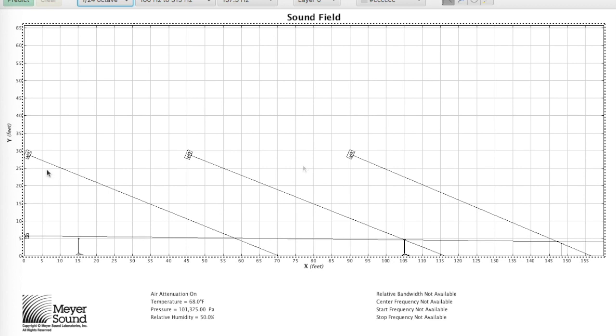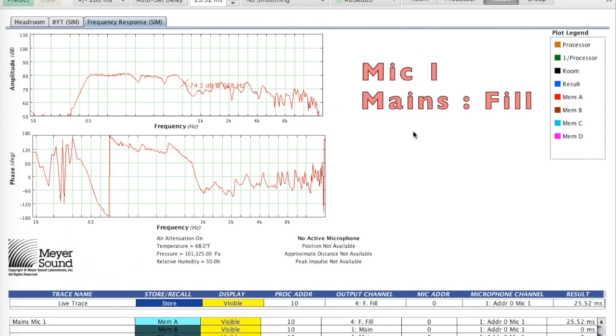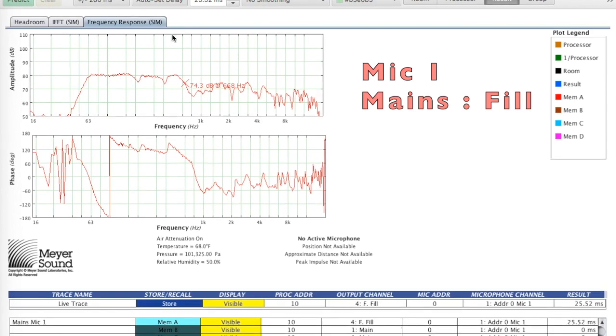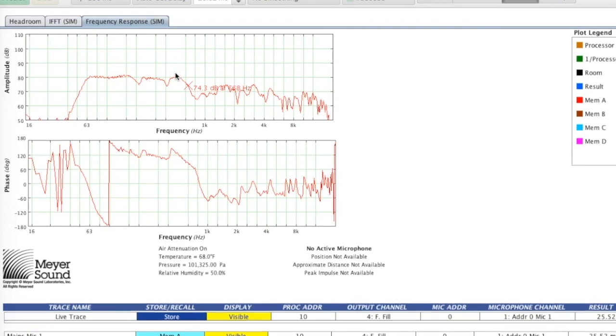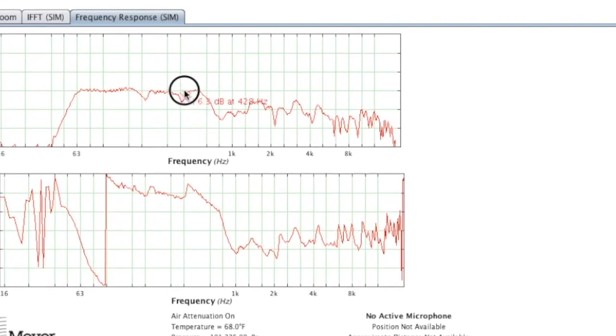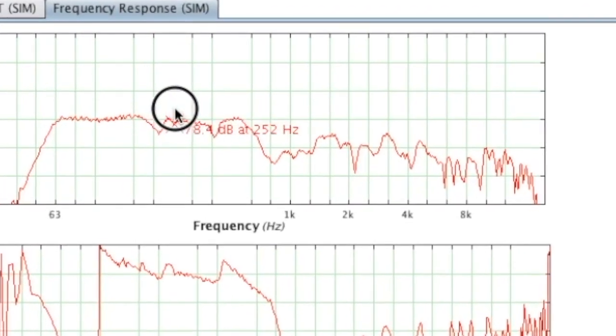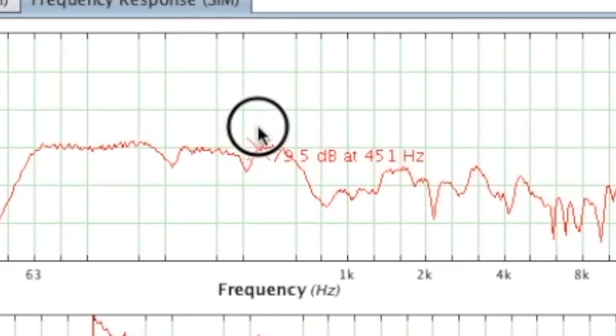So what I want to do is examine the spectral as well as spatial acoustic crossovers of this listening position. Now, to do that, I have made one measurement already, and this is the first microphone in the mains position, indicated here in red. Now, we can see that things are roughly at 80 dB at the listening position, through most of our low and low mid frequencies.